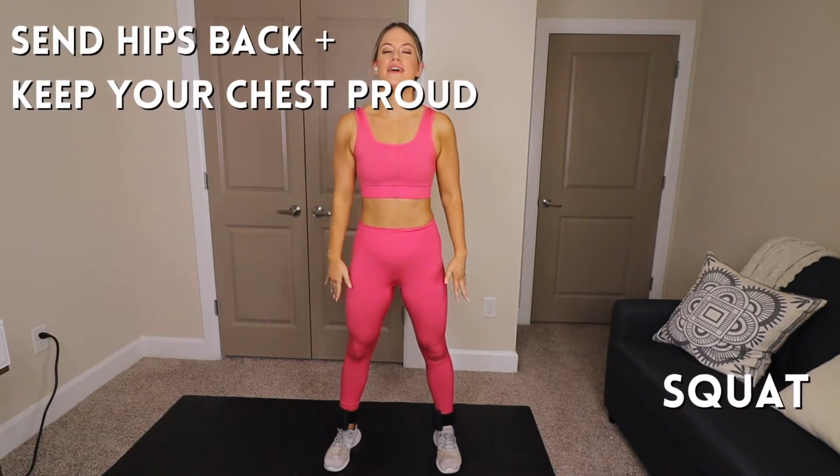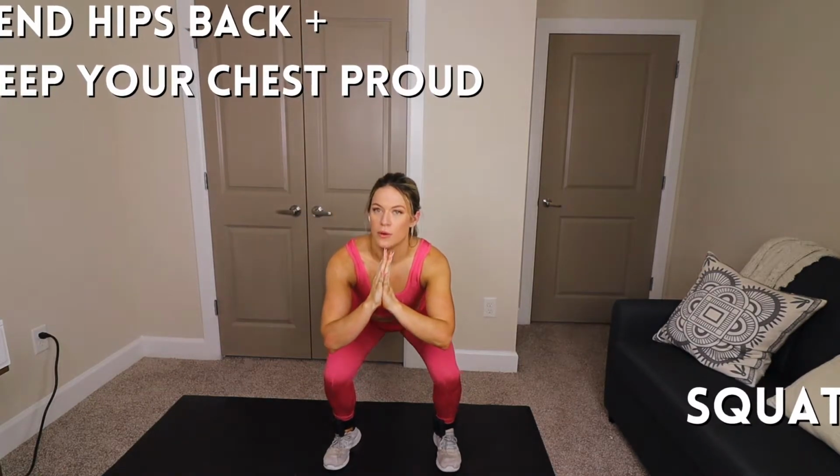Feet hip width apart. Slow. Chest is proud. If you want some extra shoulders, arms up.